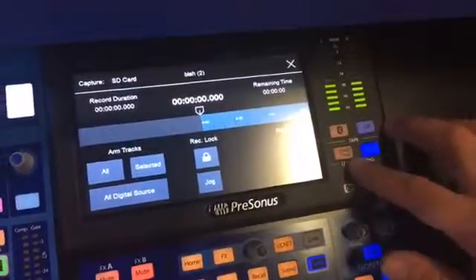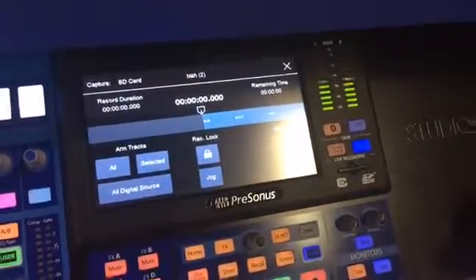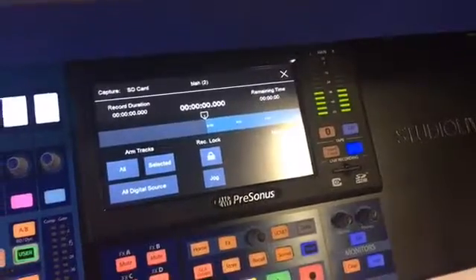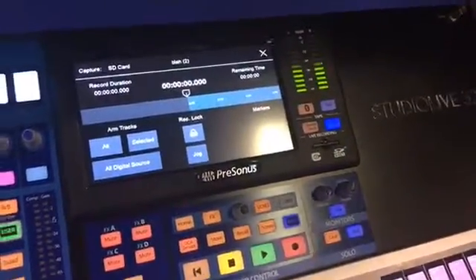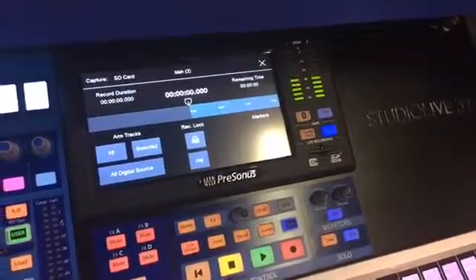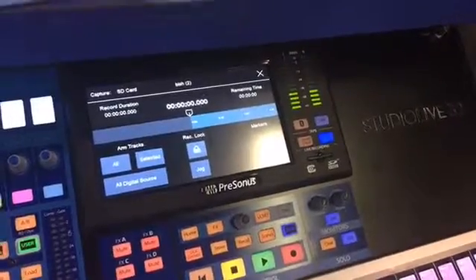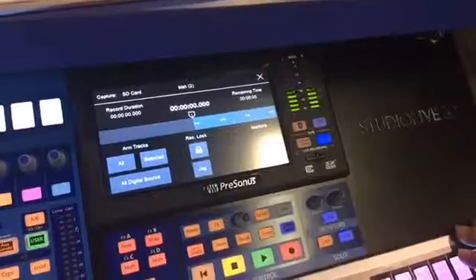This will also save the mix for you, so you can recall and do a virtual sound check and bring up the mix you had. These files can be opened in any DAW — of course, they open easily in Studio One, and the mixer comes with the full version of Studio One Pro. But it will also work with any other DAW on the market: Pro Tools, Logic, Cubase, Nuendo, Ableton — all of those tracks can be opened in any of those DAWs.